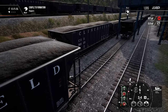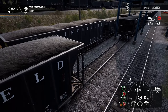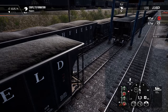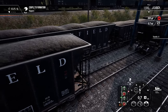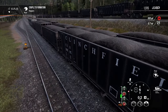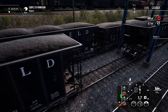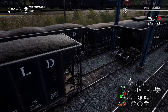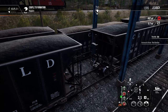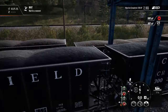There, it's a very short one too. There's a caboose already for it. Come on, almost there. Almost there. We're notch 4. We're not moving anywhere. There we go. Come on. Nice and easy. And we'll cut it off there. Add some brake. Nice. Nice, easy shunt.